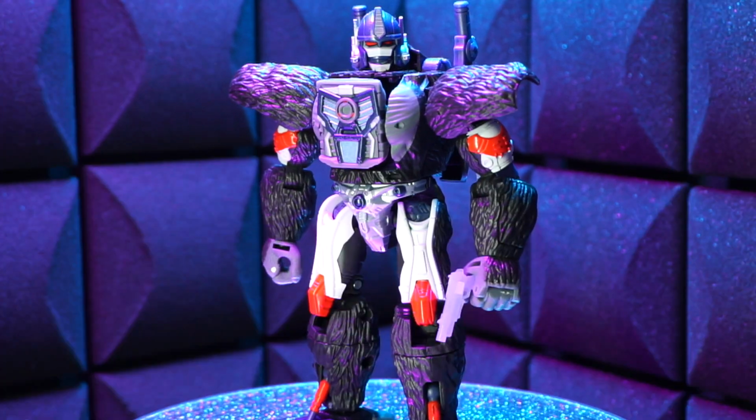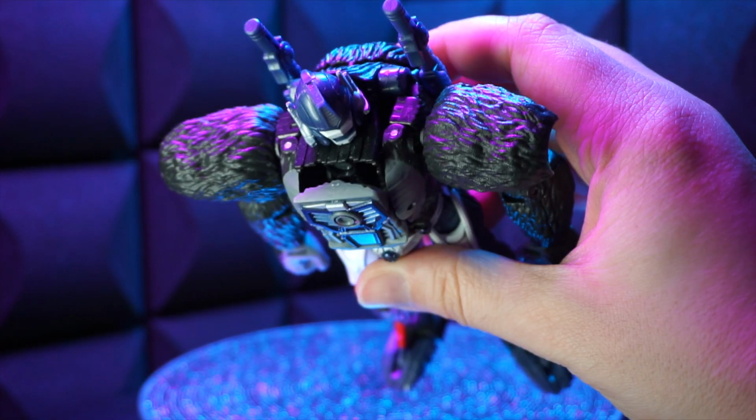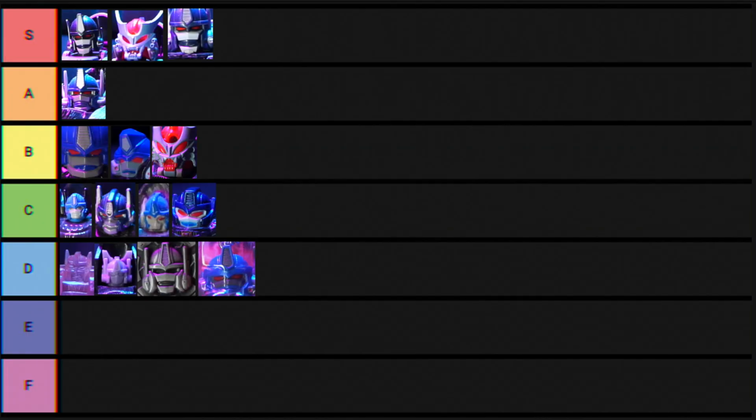Metallic chest. Hell yeah. Place to put his swords on his back. Amazing. His chest has a weird gap at the top. It's not a deal breaker, but I do hate it. Aside from that, man, he is a beautiful figure. He's got to be at S tier as well. Look, I'm sorry. He's not as good as the Masterpiece, but he's hitting a lot of good boxes. And that means S tier for me.